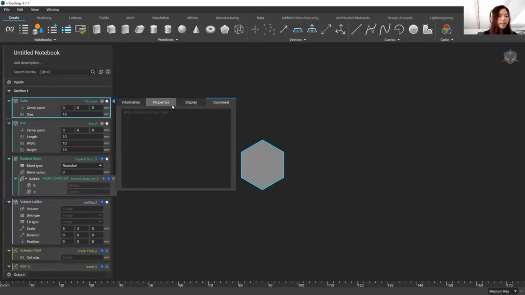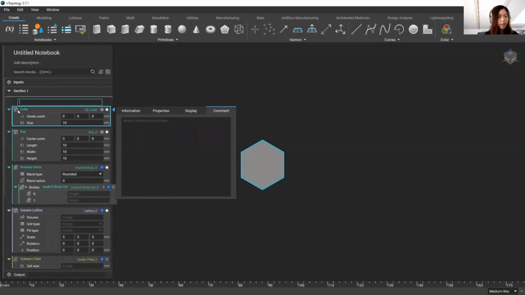So there are two ways to comment a block. The first way is by typing that into here. The second way, if we click on the left-hand corner of this block, there's this bubble, you can click on it. And then if I type something in and press enter, that shows up as well in this comment section.